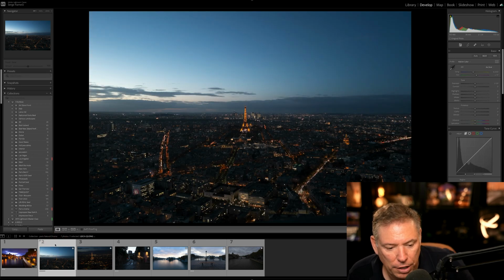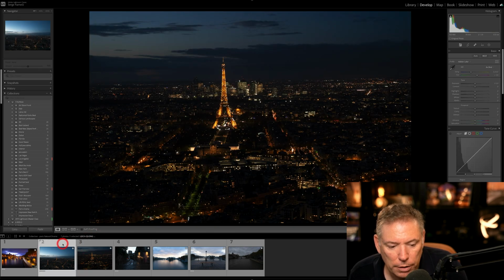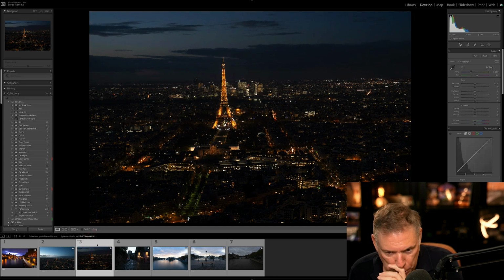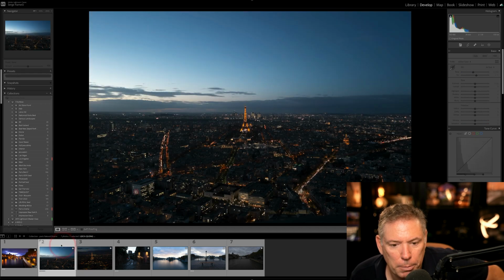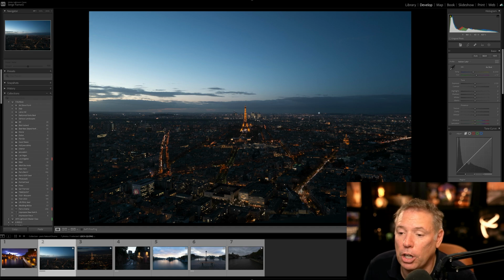This is the only building that's sticking out of the entire city. And so this was shot with the Leica, and this was shot with the Sony. And I'm going to retouch the Leica, and then I'm going to retouch the Sony, and we're going to compare the difference. So let's retouch the Leica first.